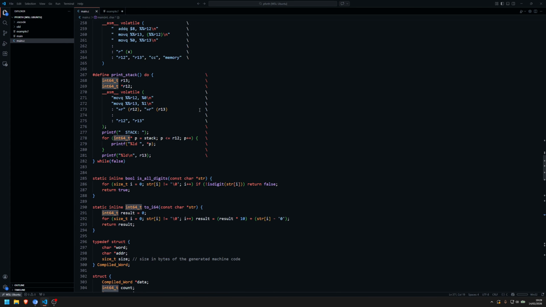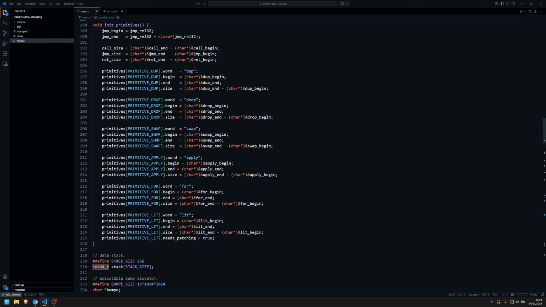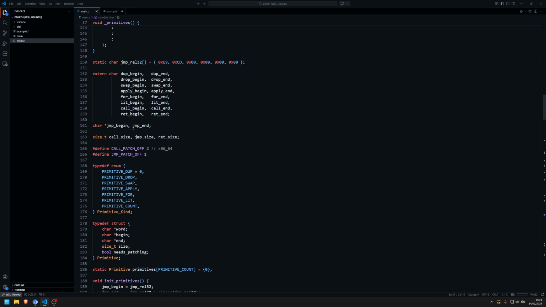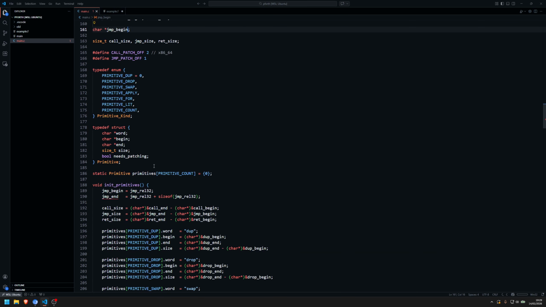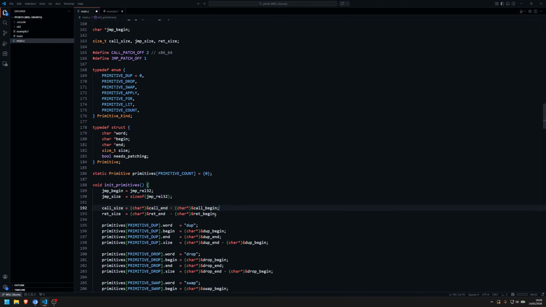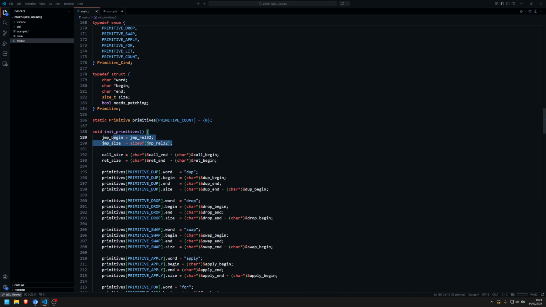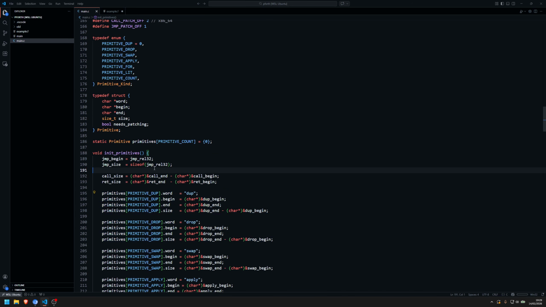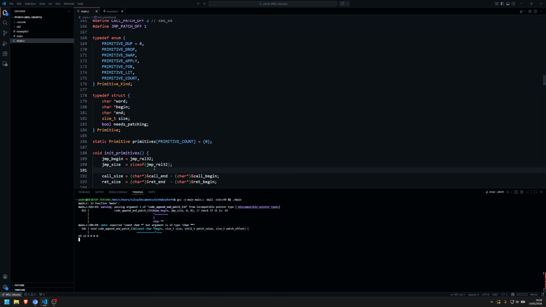So let's stop pretending, and we can remove these jump ends, and we can just say that jump size is not a pretended thing, and it's just that. So this is the non-pretended code, this is the pretended code, and then we define the stuff. And now we have the stuff that we want.